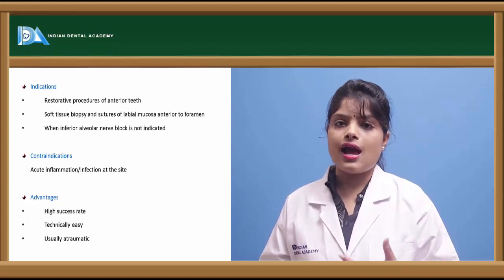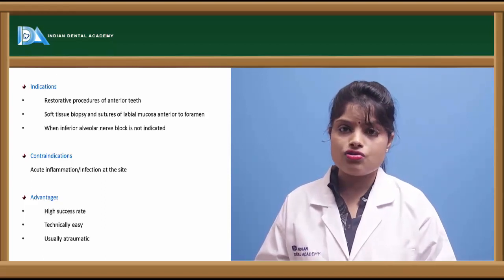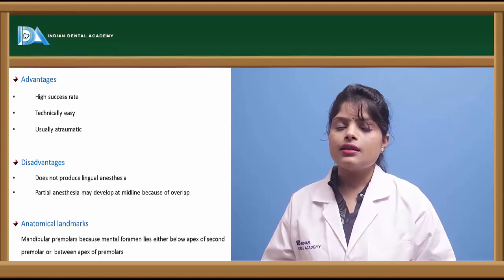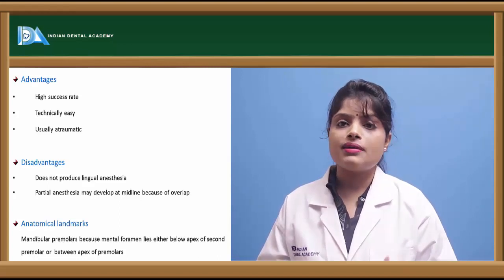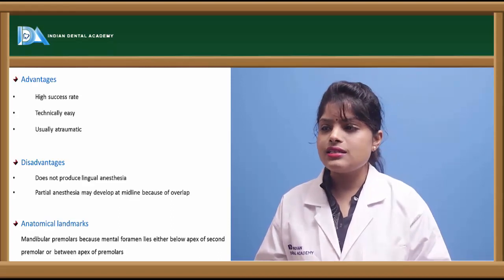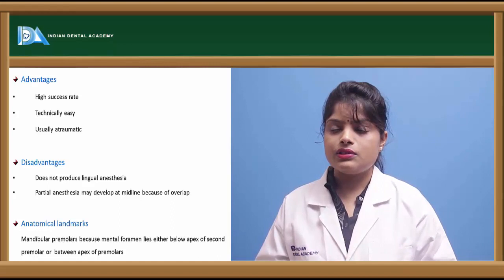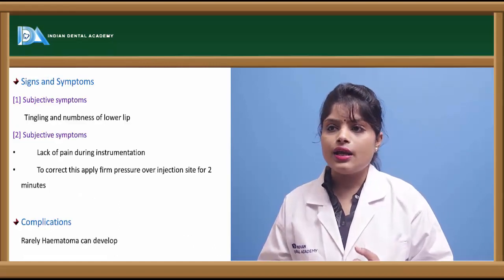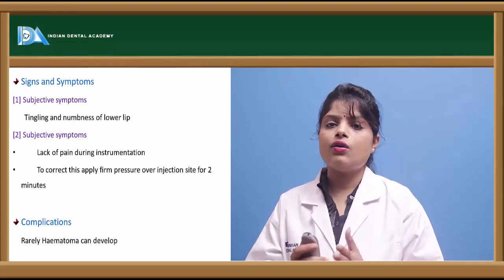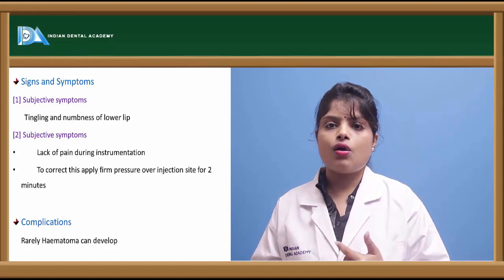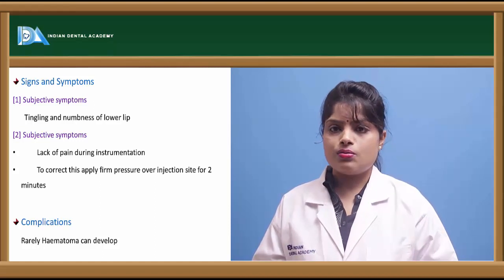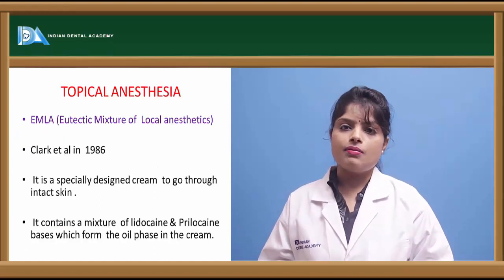The advantages are a high rate of success, and a very small volume of solution is required. It is an easy technique and usually atraumatic. Then there are certain disadvantages: it can sometimes lead to necrosis or sloughing of the area, partial anesthesia can develop in the midline, and sometimes it does not produce any lingual anesthesia. We have already discussed subjective signs and symptoms. There will be a tingling or numbness sensation in the particular area of the lip and mucosa, and a lack of pain during instrumentation. The complications can include hematoma.